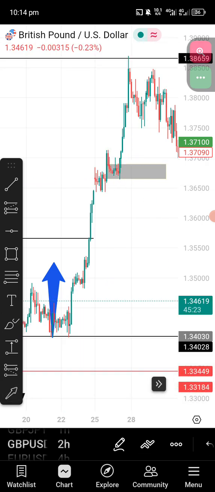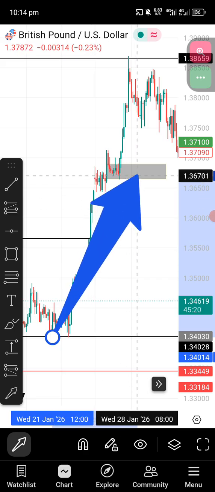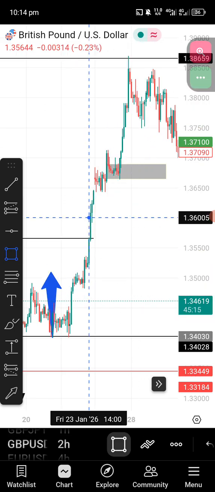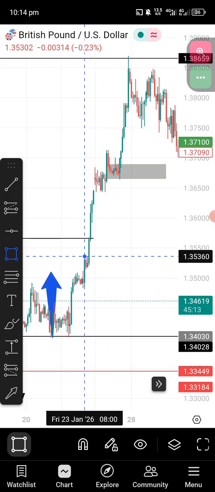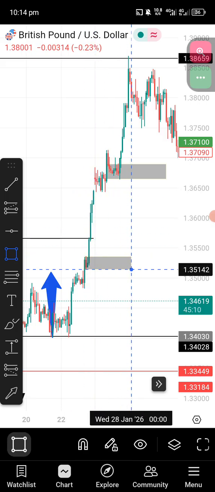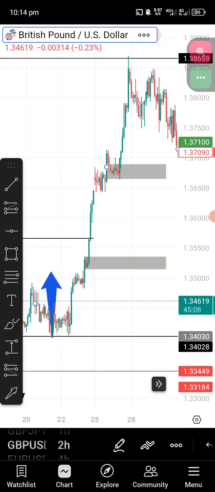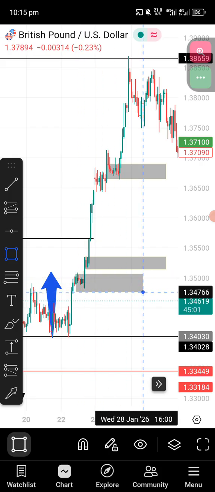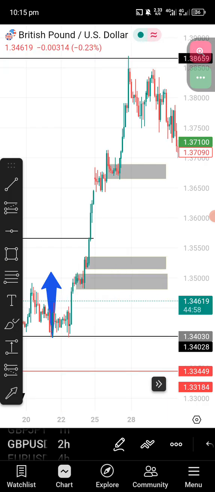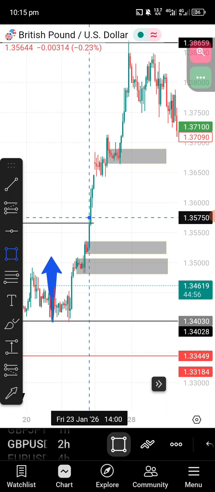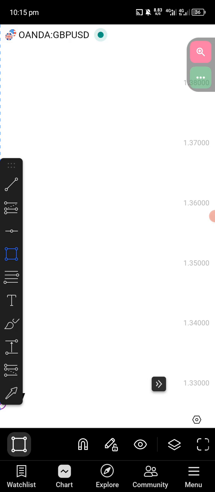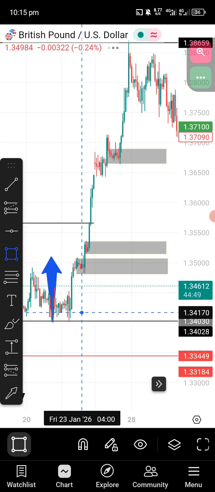Now, one thing is that sometimes market can decide to come to this order block, respect it, and then keep pushing to the upside. While sometimes market will decide to retrace down to this order block here, it might respect this one and keep going to the upside. Sometimes market might decide to choose this other one, respect it, and keep pushing to the upside. Or in the worst case, market will come back to the most extreme order block.